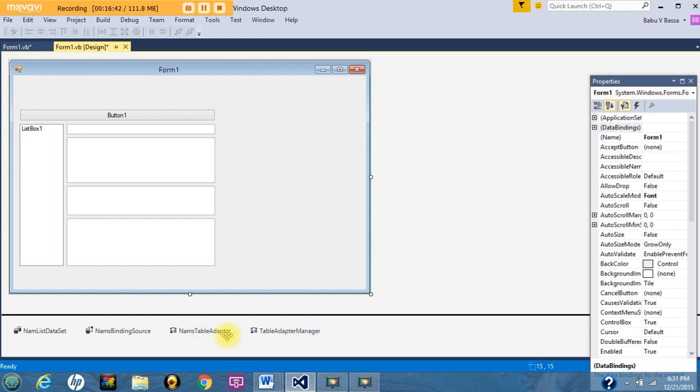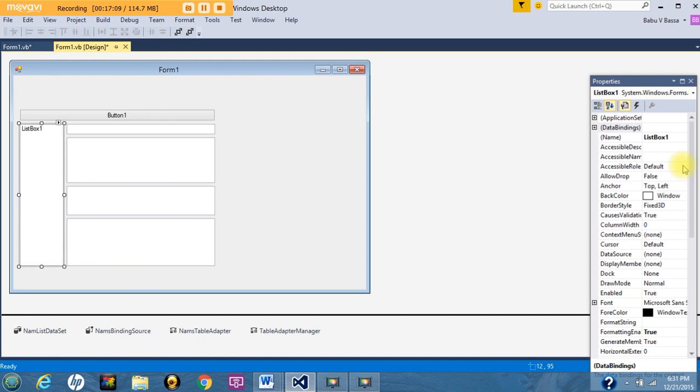We are going to use them to create objects a little bit later, but at this point you should know that wherever it says norms binding source, that is the table name followed by the binding source statement in camel case format. Let me go to the list box.